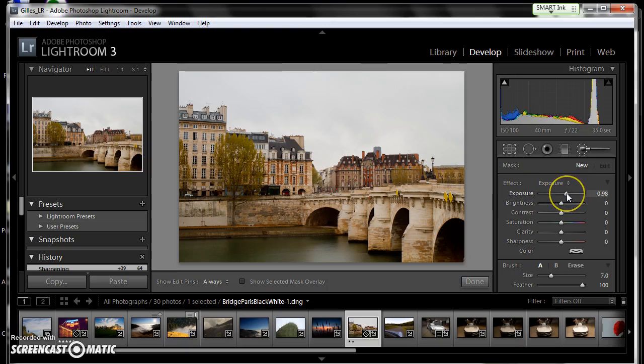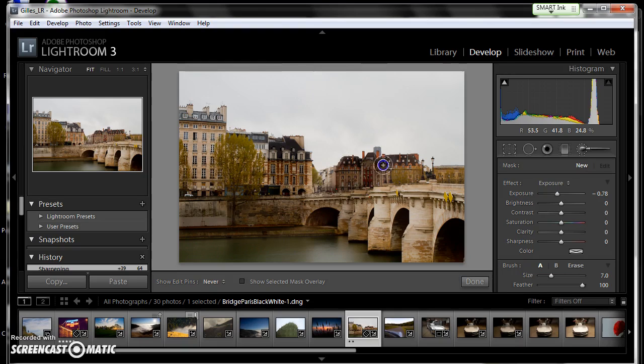So I'm going to go into the exposure, and I'm going to use a low exposure, and use this brush and just click and drag, and just like that, you can increase the actual exposure on those guys. If you can see, there you go. Usually what I do is I always use a darker or a brighter setting in order to see what I'm doing, and after that I'll make some minor adjustments. So I'm going to just keep the half of it so you can see what's going to happen.